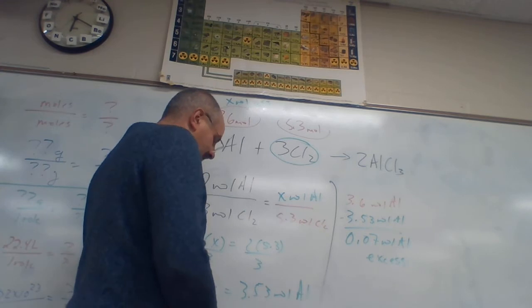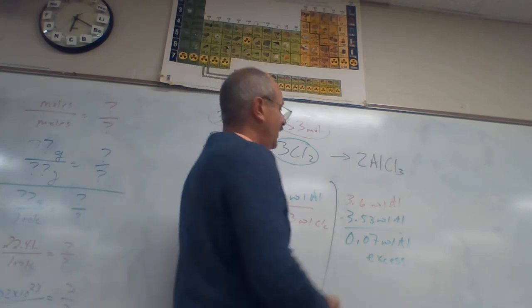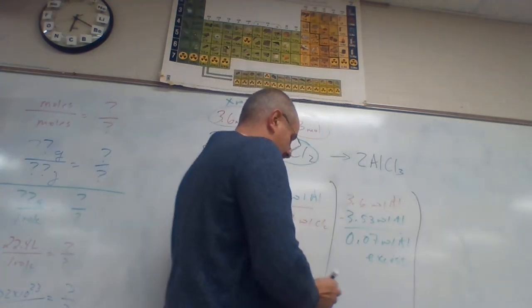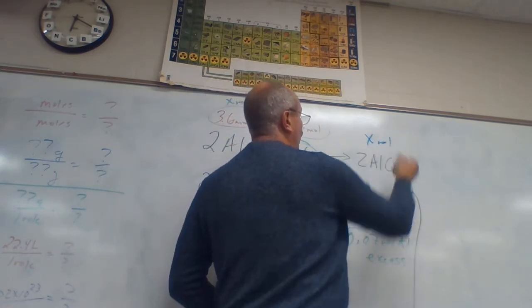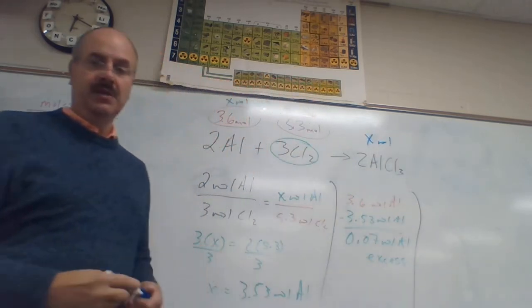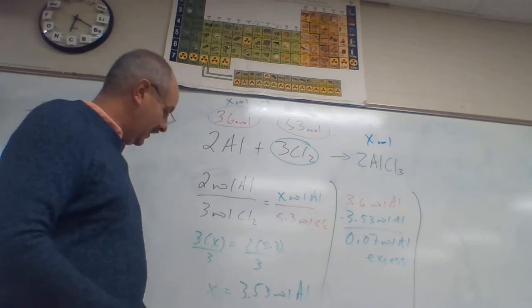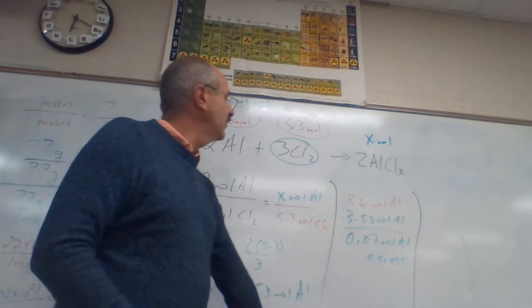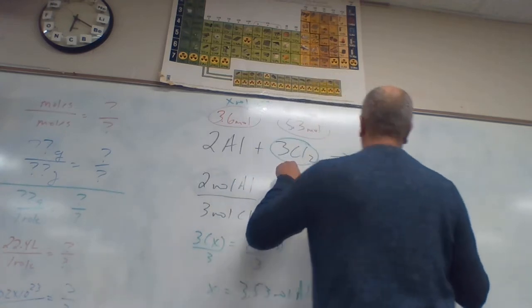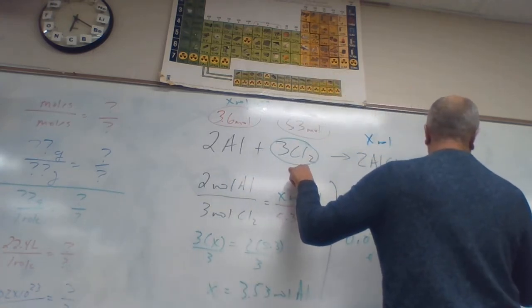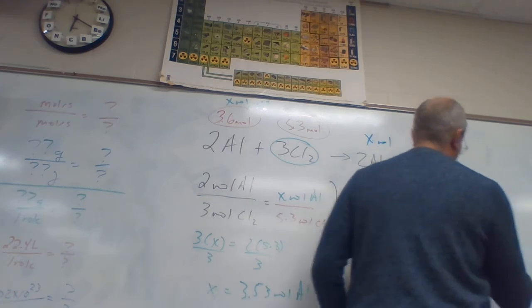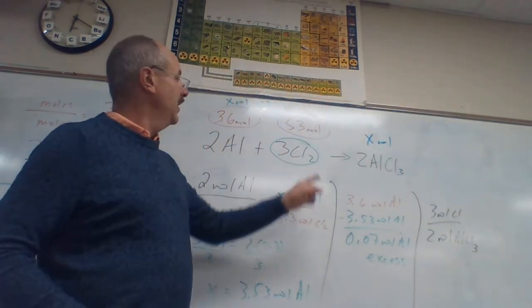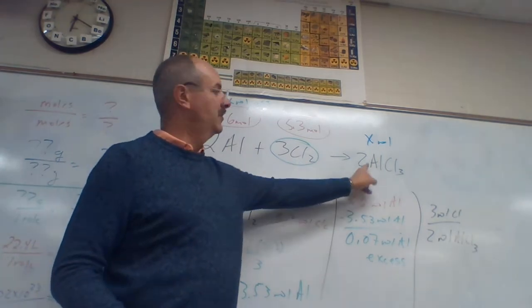All right, now I go to the last question. The last question says, well, how much product can be made? So we want to know X moles of that guy, way over there. Now use blue for this. We're going to use the balanced equation. I got to use my limiting reagent, so it's 3 moles of Cl2. We'll make 2 moles of AlCl3. So for my balanced equation, 3 moles of this, we'll make 2 moles of that.